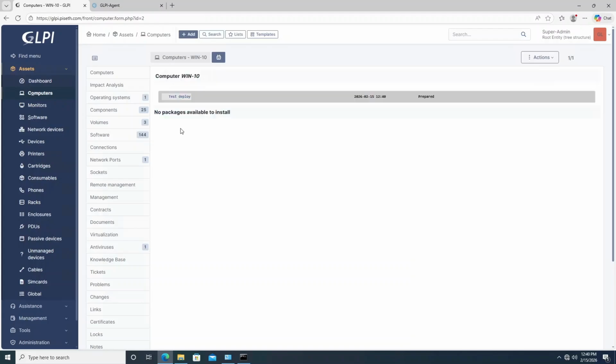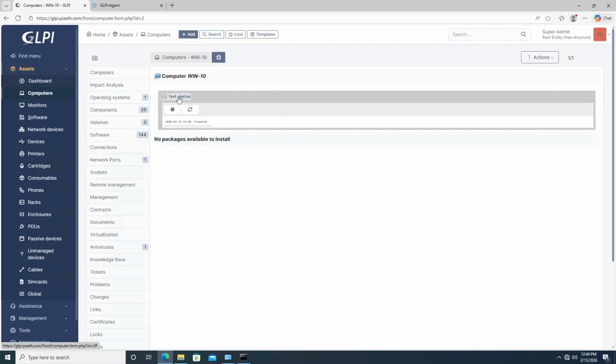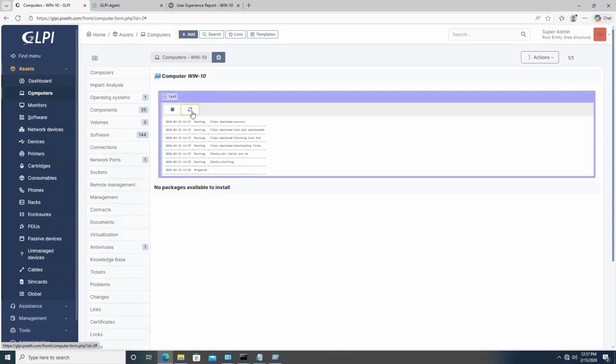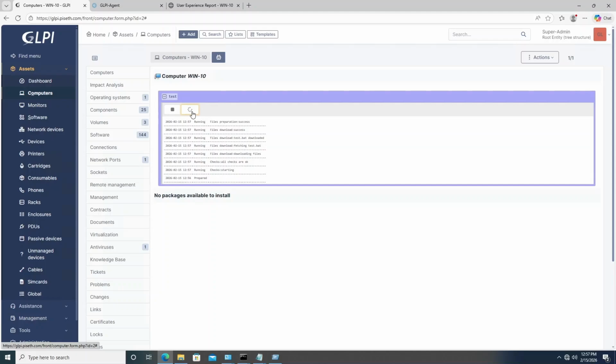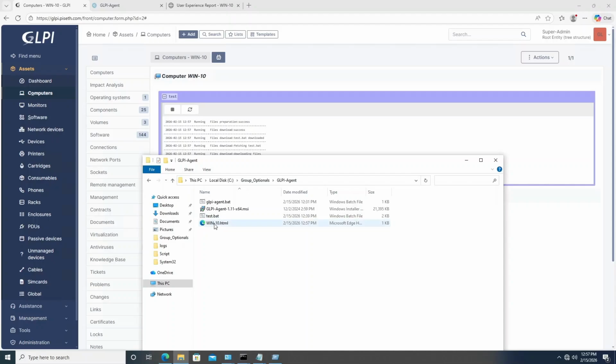When you click prepare for install, we can refresh it. This activity will communicate between the GLPI server and the client PC. Now we can see the activity running from the GLPI server to the client.